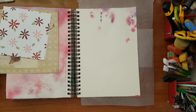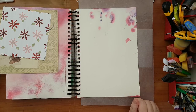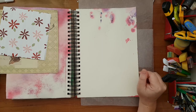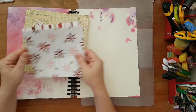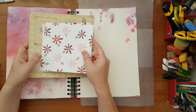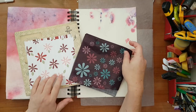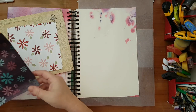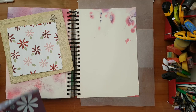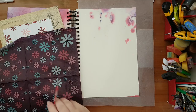Hi everyone, I'm going to make an original page. I just have the need to smear some paint or glue — I don't have a clue what I'm going to make. I just know that I want to use these lovely papers that I got from Maria, and I also have this paper napkin that seems like it would work nicely with these papers. I'm just going to start gluing down pieces to my page.